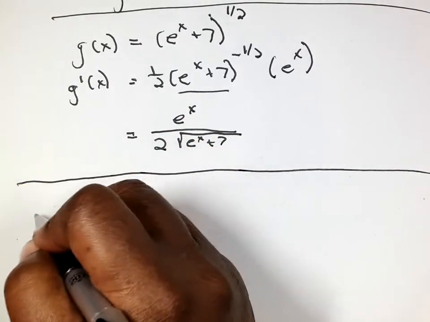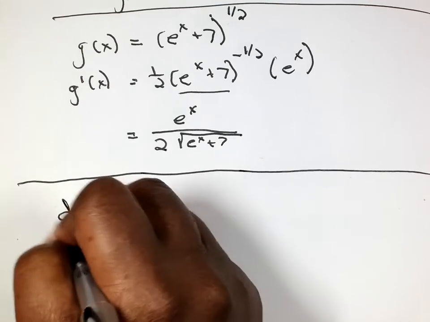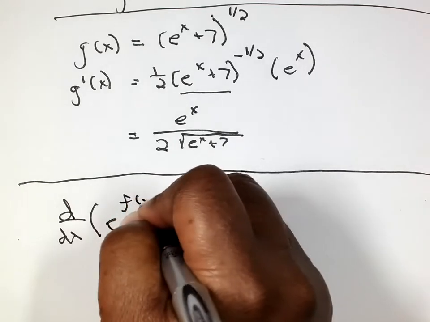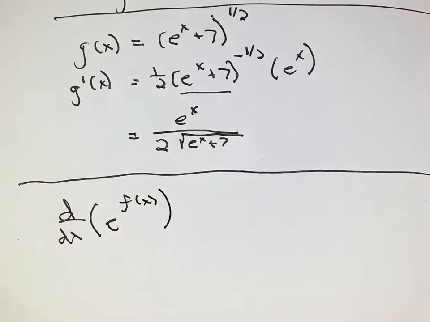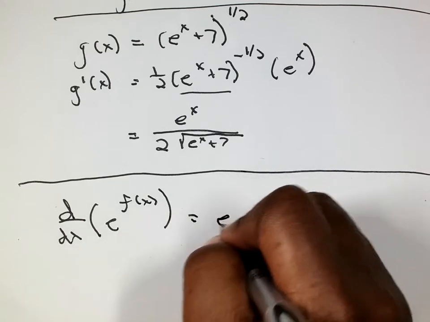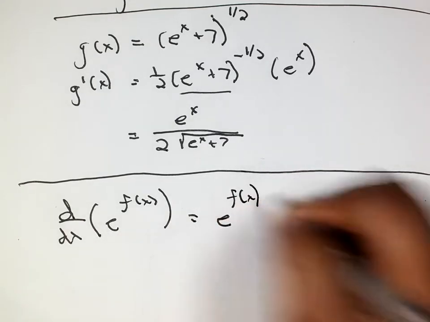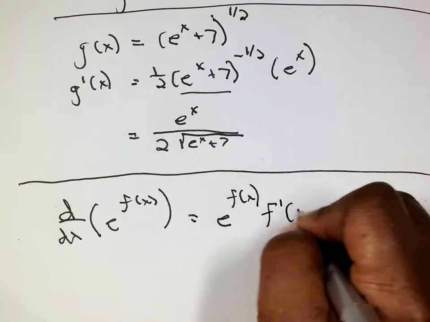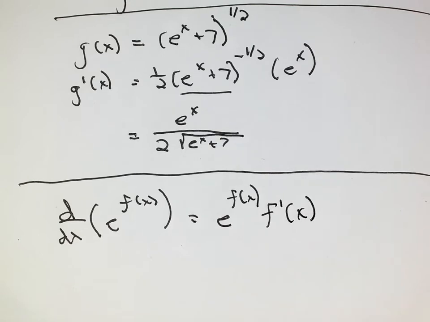So if I have an actual function and I take that derivative, then I'm going to be using the chain rule. So the derivative of e to the f of x is going to be e to the f of x. Again, it's its own derivative, but I also have to take the derivative of that, whatever that function is. So it's going to be times f prime of x. Alright, so you're going to rewrite it and then take the derivative of whatever that exponent was.